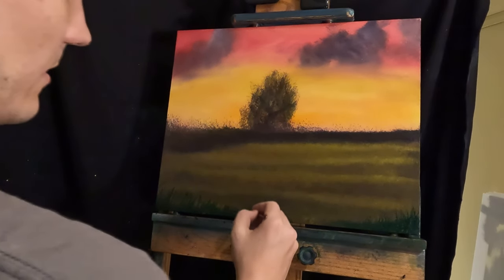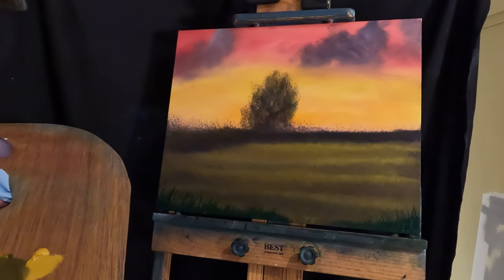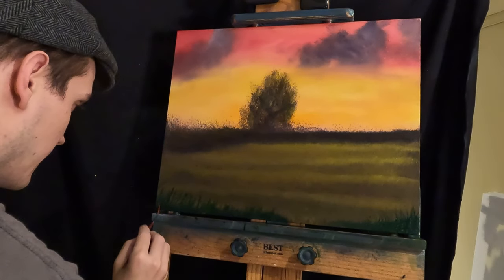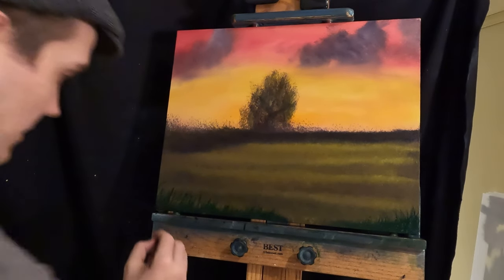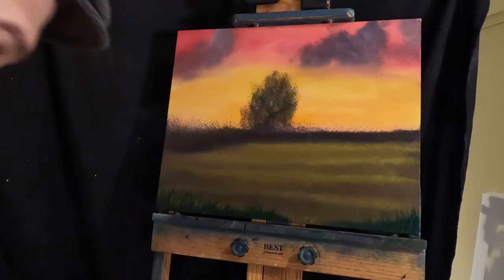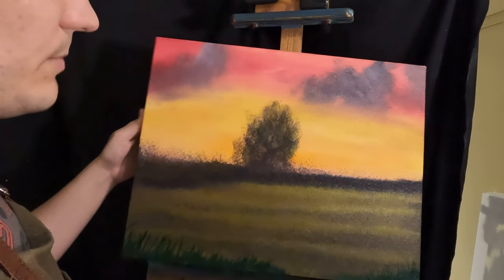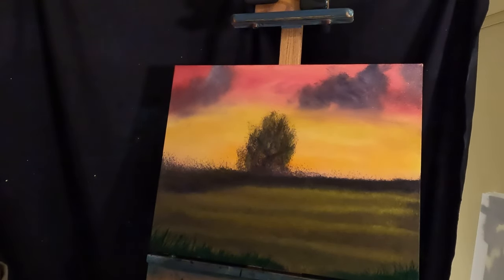I think that's good for a practice paint — something simple, really simple, don't take too long. I call these a lunchtime painting; sometimes I try to do a painting over my lunch break. This would be one of those. There we go. I don't think I have to zoom in or anything because you should have a pretty good view of it right here. There's the painting. If you are watching this, that means the camera view wasn't too terrible. Hope you're doing well and I'll see you all soon.